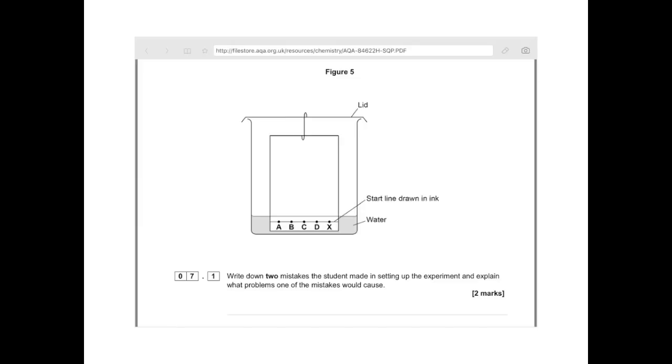The second thing is the water really only should be touching the very bottom of the paper. It's blotting paper, it's filter paper, so that water will move anyway. The moment you dip it straight in the water, it means that the spreading of inks will occur far too quickly, and then you again wouldn't be able to see the results.